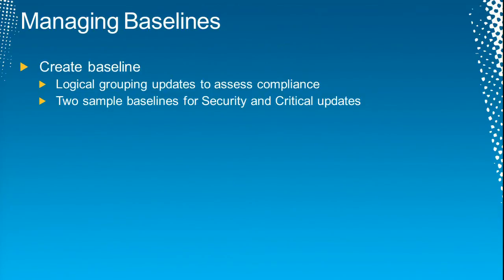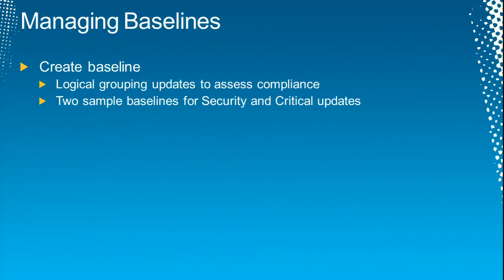Out of the box, we create 2 baselines for you to help you get started. Baselines are simply an object that contains a group of updates and a set of assignments. With the set of assignments, you're telling us, for instance, I have a security patching, and all my servers in the data center need to assess themselves against this security baseline to determine if they need this patch or this set of patches, if it's applicable, and the next step is if it's installed or not.